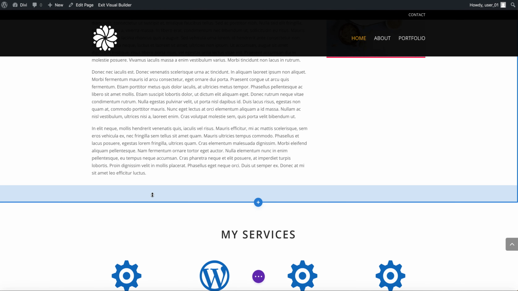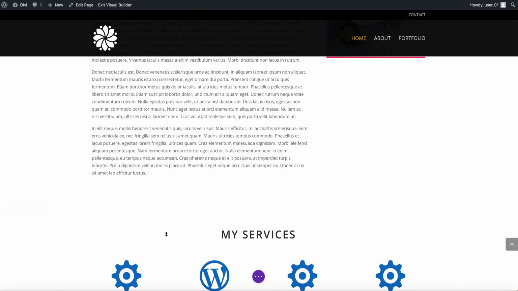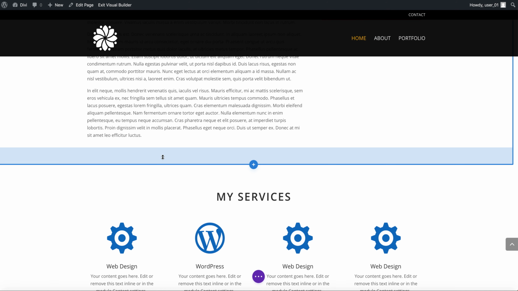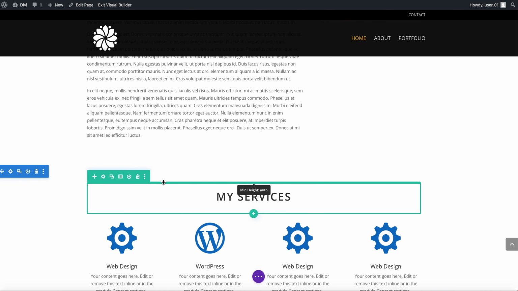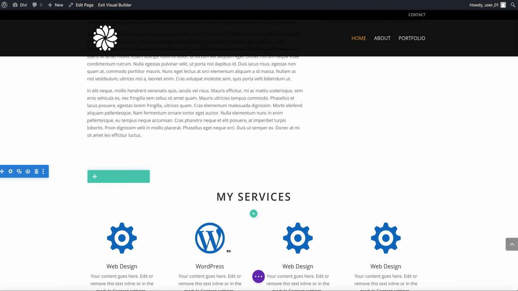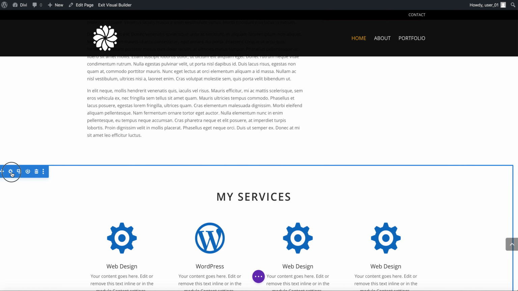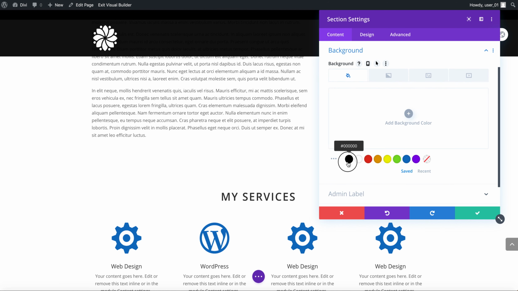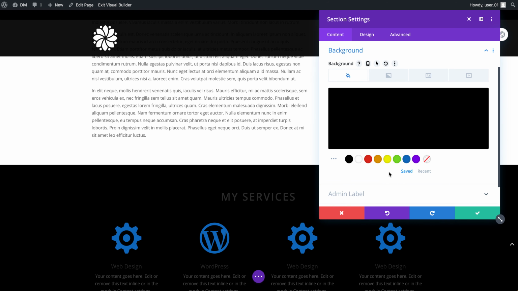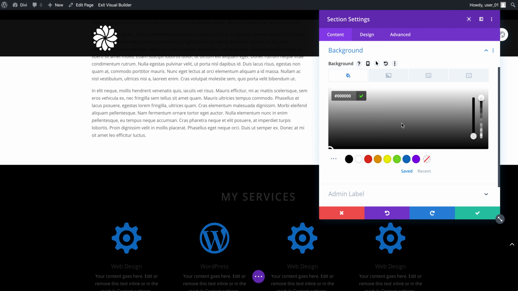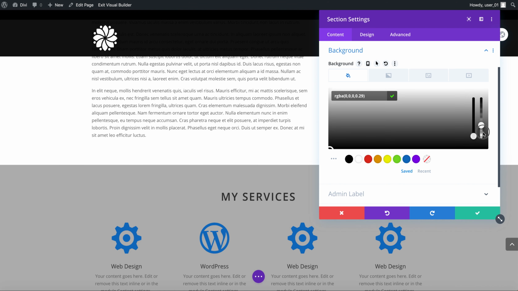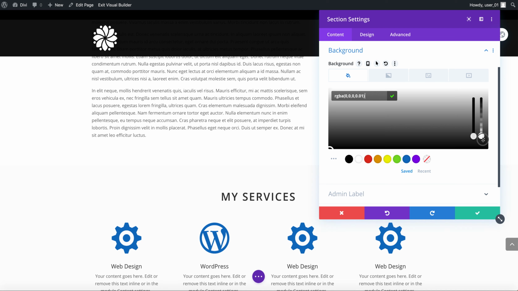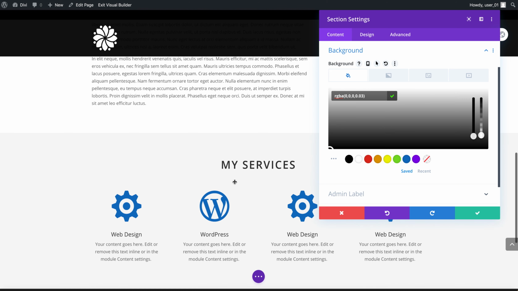And now over here, there's nothing. There you go. So this whole section, I want to give it a little bit of a darker color, like a light background color, so it distinguishes it from the previous one. So this is what I was looking for. So here's a section, and I'm gonna dim it down like this. Give it a 3%. You can see what I'm talking about.